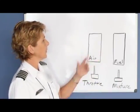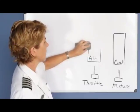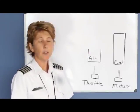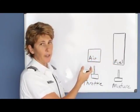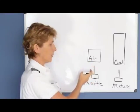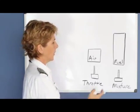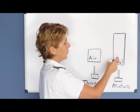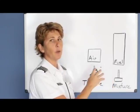As we climb and the atmosphere thins, the air becomes less and less, so our engine would be running too rich. We would have too much fuel for the amount of air in our engine, and we can't give more air if the throttle is already open unless we have a turbocharger, which we do not. But we could reduce the amount of fuel so we have the proper ratio between the fuel-air mixture again.